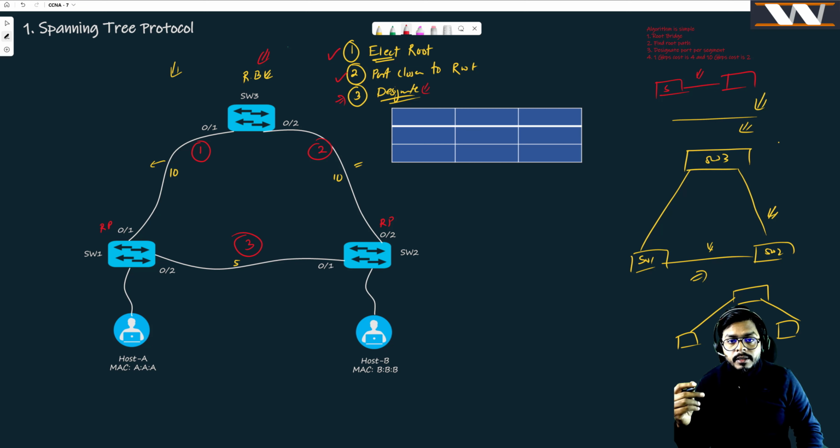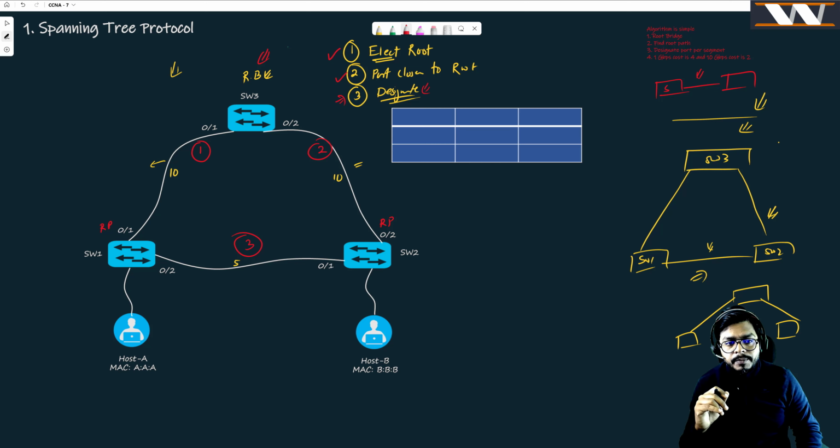So for now, let's leave aside why designated port. I will definitely be explaining it, but let's calculate it first, and you will be amazed to see why we are doing it. Let's calculate the designated port.